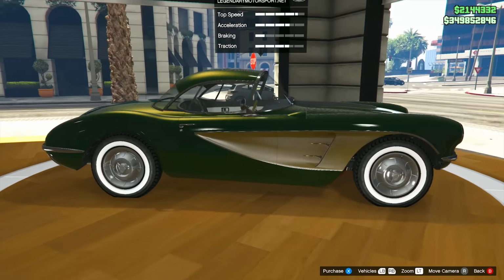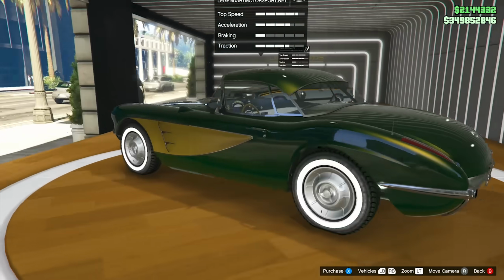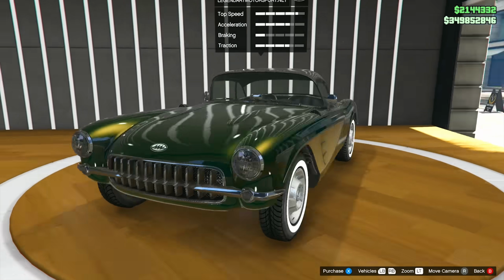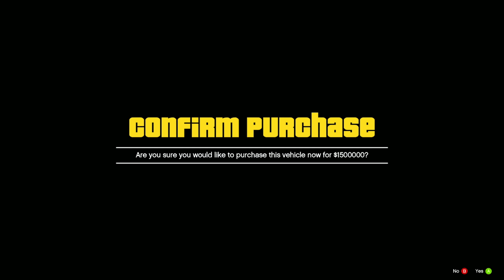And then we also have this vehicle. This is the Invetero Coquette D1. Came out day 1 of the Bottom Dollar Bounties DLC update. Very similar to the Coquette Blackfin, basically based off the same Corvette, but now Rockstar introduced a more faithful model into the game, and it does look pretty sick. If you want to buy this one, it is purchasable for $1,500,000.